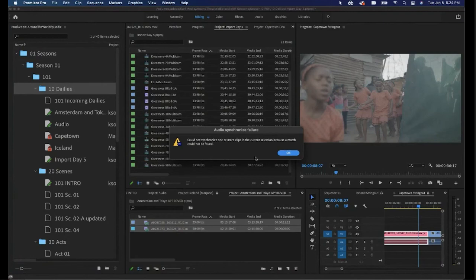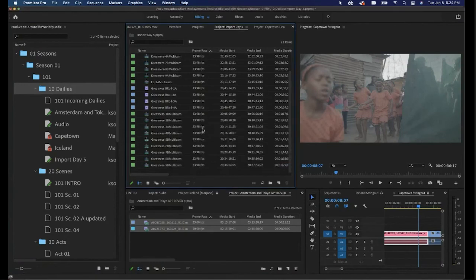Now you may be looking at the screen and thinking, oh, Karl did something wrong here. We have audio synchronization failure. What happened here? I'm going to click OK on that, but let's look at what Premiere did here. It created all of these multicams successfully, but there were some B-roll clips that didn't fit into any of the other clips.